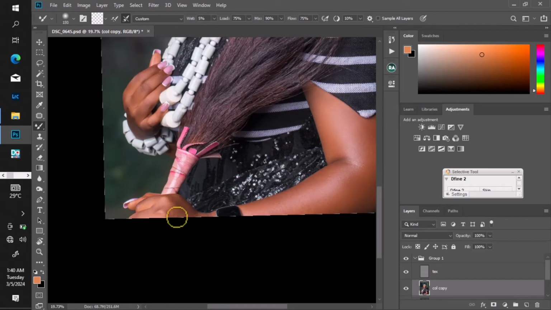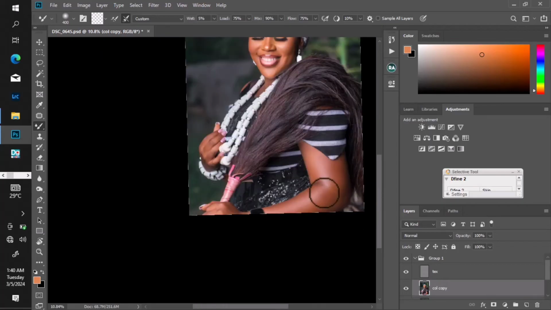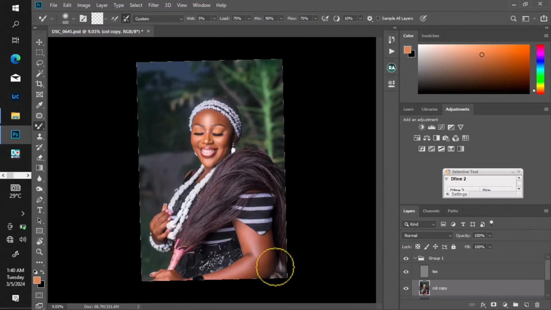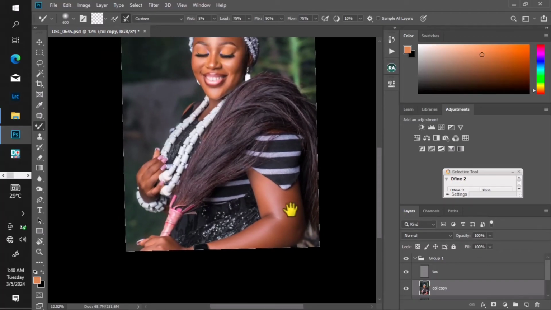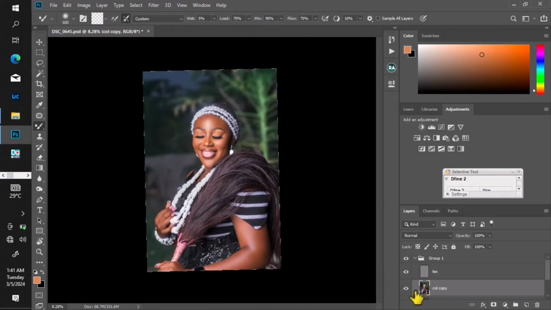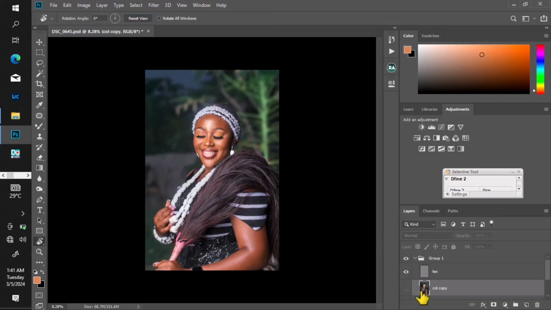To be honest with you, I remember my first attempt was awful. That's just the simple truth. I won't lie to you. So you keep practicing and practicing, and before you know, maybe your first attempt might use up to 30 minutes retouching. But before you know it, in 5 minutes, you are done. To be serious, in 5 minutes, you are done.